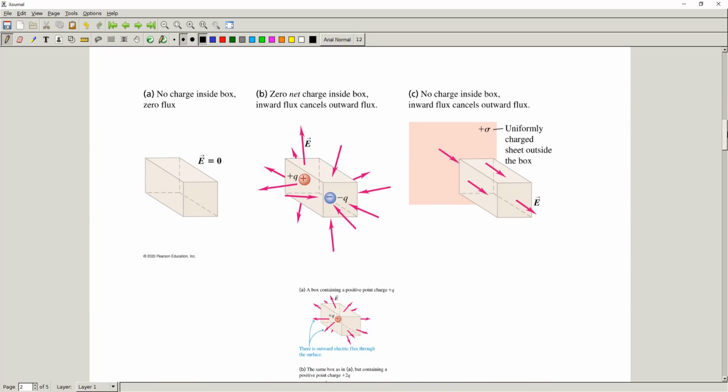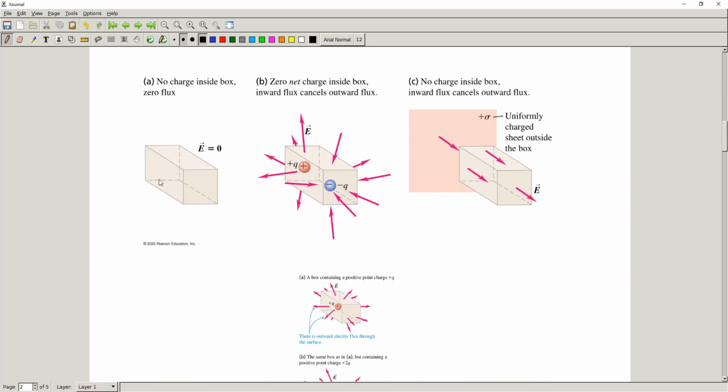What if instead we had no charge in the box or anywhere near the box, right? So there's no electric field around the box. Well, obviously there's going to be no electric flux, right? We have no electric field, in air quotes, flowing through the box, and so there is no electric flux passing through our closed surface.